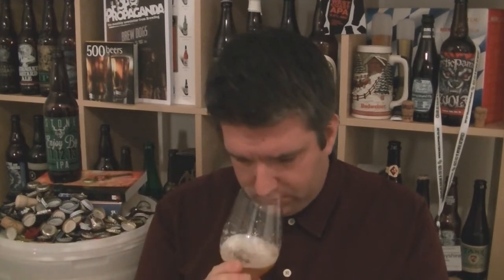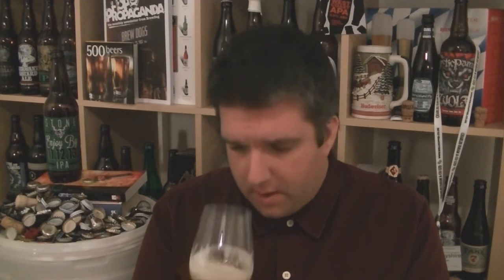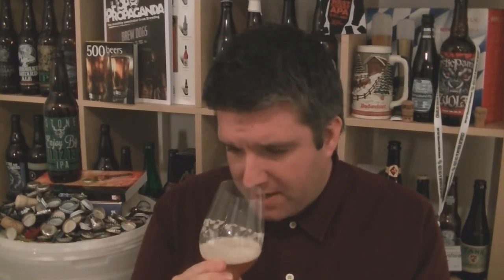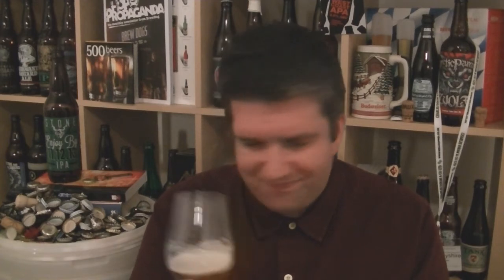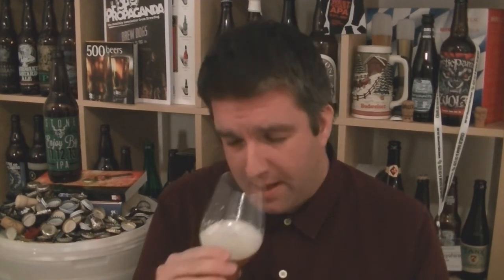Wow. Oh, wow. What a beer. It smells incredible. Now it's dropped out a bit more as the aroma. Definitely heavier on the more dank notes of it. I mean, if you've ever had Heady Topper, I think you could draw certain comparisons between those beers. Wow, it's such a big, fruity, complex aroma. Because it's not just fruit bowl fruity hops. It's got a lot more depth to it than that.